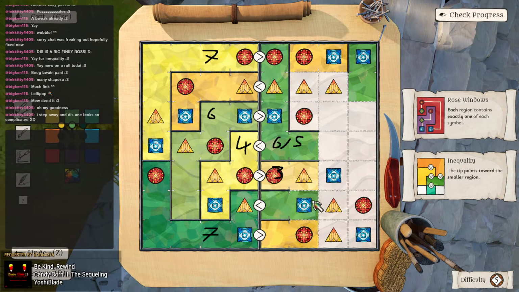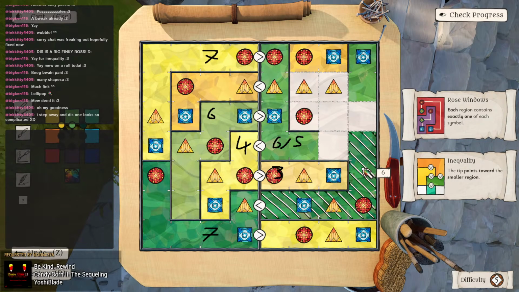These need to be 2 separate shapes or regions. And we can extend all of these out. That's a 3, so that one's set now. This has to be smaller than 7. This has to be bigger. So that is finished as a 4. This needs to keep extending. 6. And it already has all of its colors.